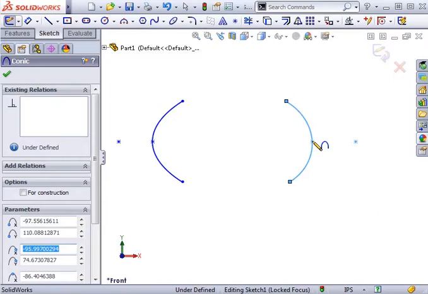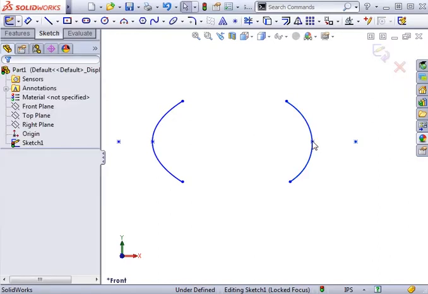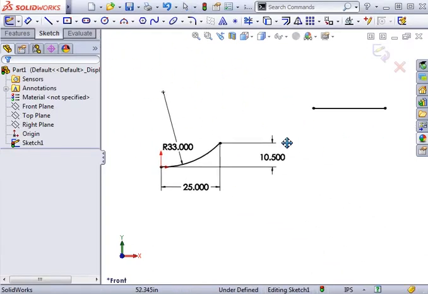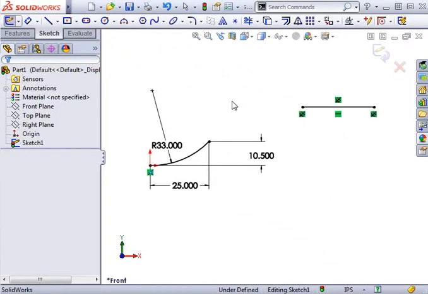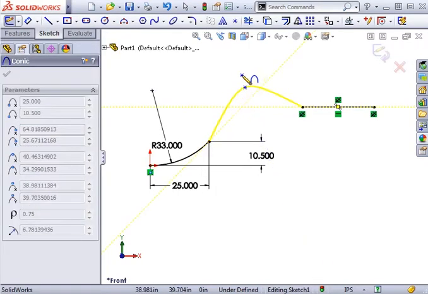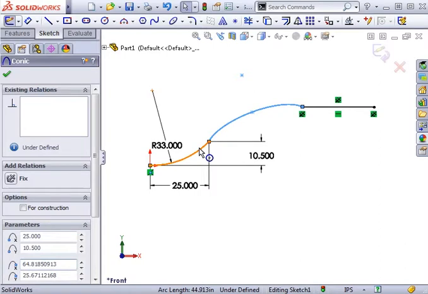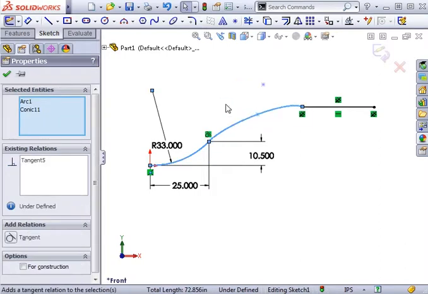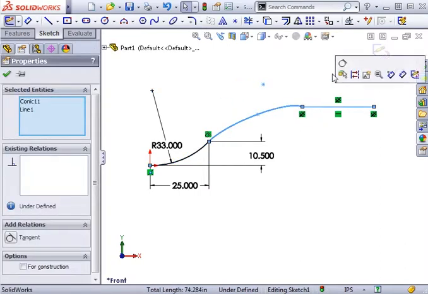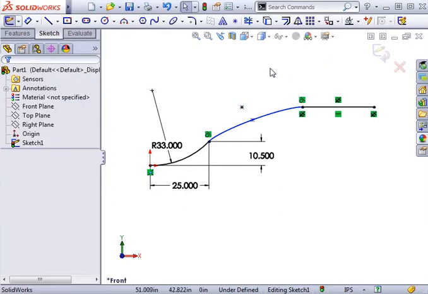Conic curves can reference existing sketch or model geometry, or they can be standalone entities. The most common use of a conic is to blend 2 other curves together. There are a few ways to define the sketch, but in my opinion, one of the easiest and most useful ways to define the conic is to attach both endpoints to other curves. Then add tangent relations to both the endpoints, and a dimension to define the rho value.